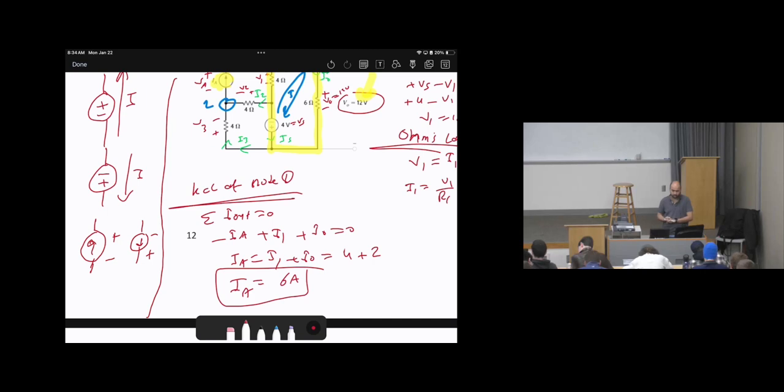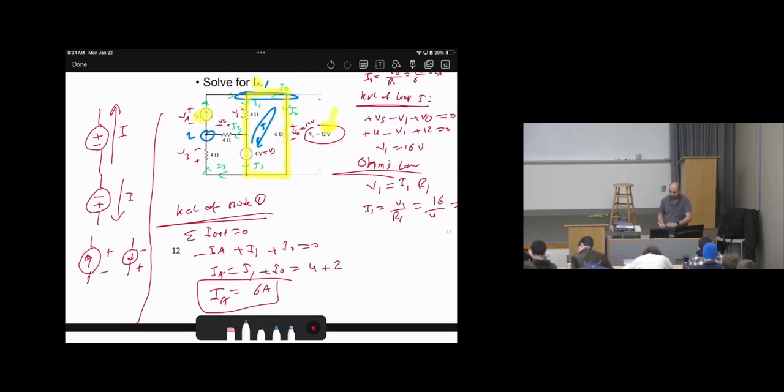Okay, any other question? So you see now, this question takes less time than the first one because now we're starting to be familiar with how to do the analysis. Okay? Any question?